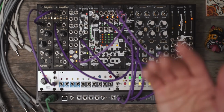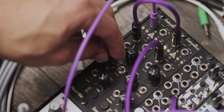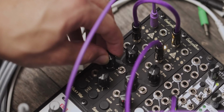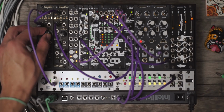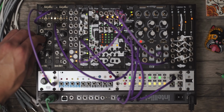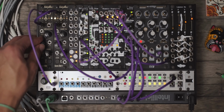And this last one that I really like is the chorus. The chorus sounds really, really good. And this one's really simple. This is basically the chorus feedback amount. We'll go into infinite. You hear it's kind of moving. That's your secondary function. Press and hold this. How much movement? None. A little bit. We'll go back to our primary function. This nice texture.